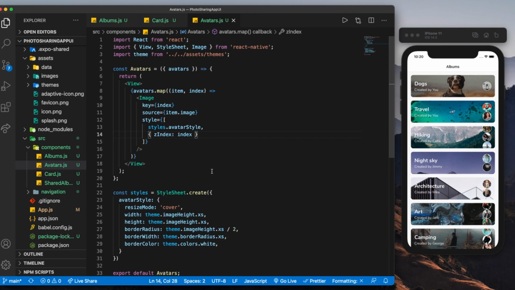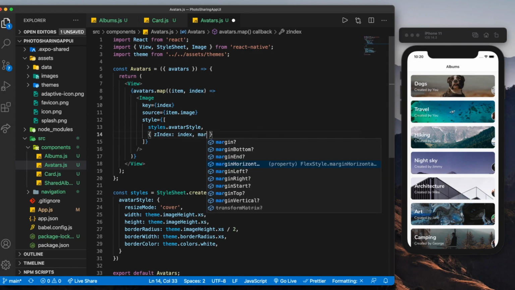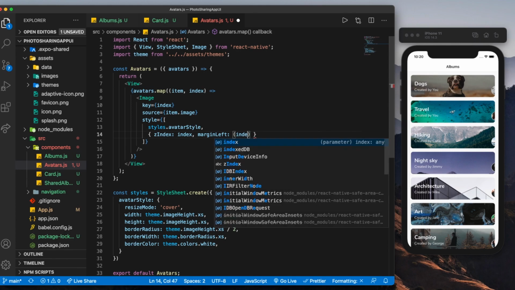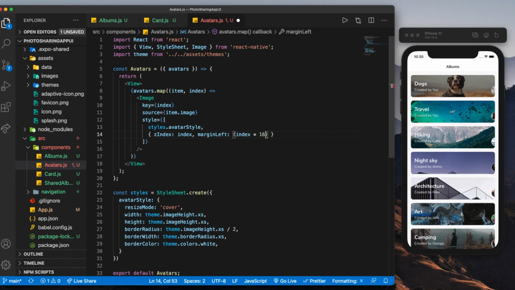And that's because we could give it a position of absolute. And now we see them appear all the way down there. So we'll go ahead and delete that for now. Just leave the Z index, give it a margin left of index times 16.